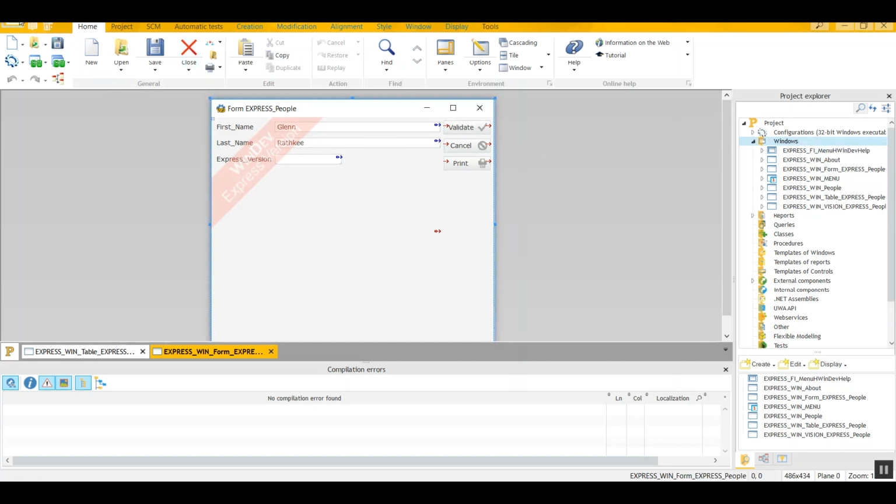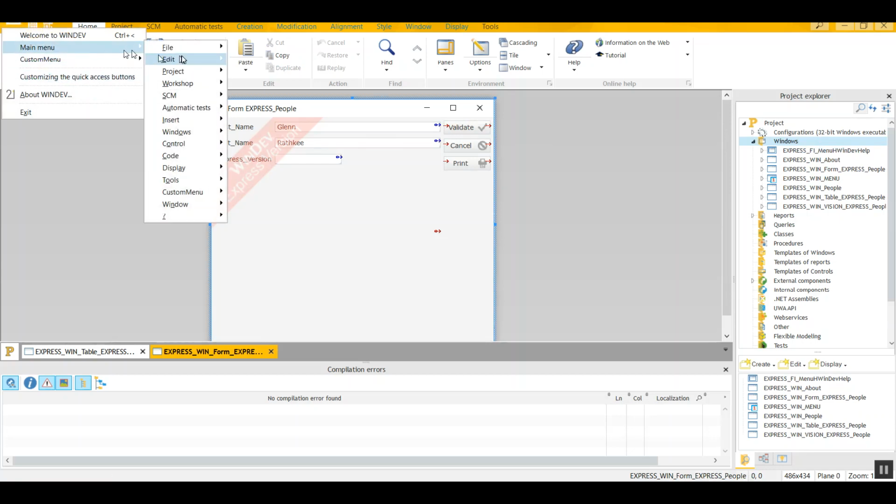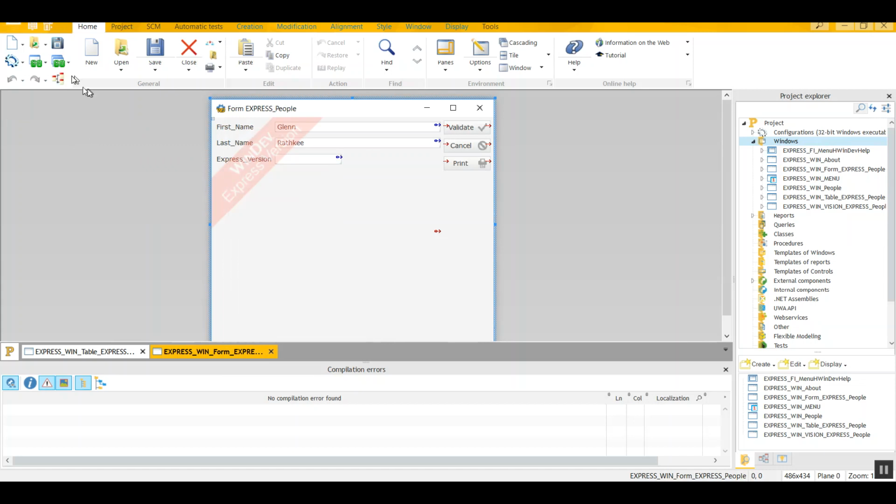We can also come up and do the main menu from here where you can create file or window and do everything new. Okay, so we have a ribbon bar and we've got the traditional new, open, save, close, those kinds of things. We have our edit where we can do the pasting and the copying. We have a find available to us. And then we've got options and panes and those things.